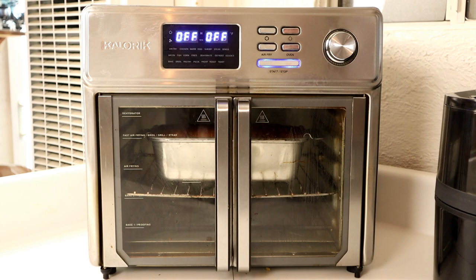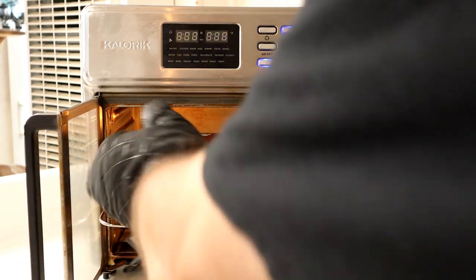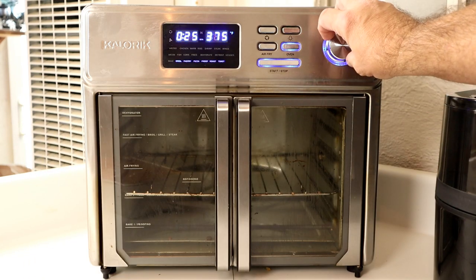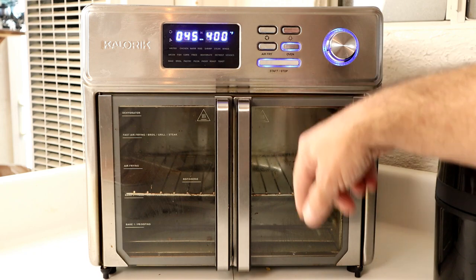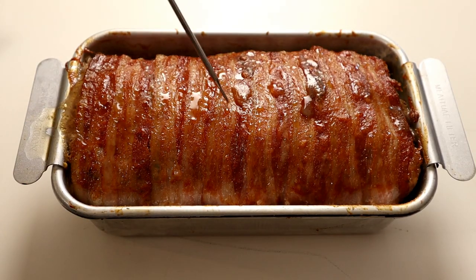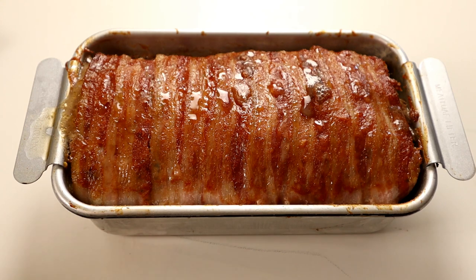Time's up. I'm going to go ahead and remove it. Now I'm going to turn it on oven mode at 400 degrees with extra time because I've got some additional steps. Here's a look at the meatloaf so far — I'm going to quickly temp it. It's only at 112 degrees right now. What I'm going to do is let this rest for 10 minutes, then remove it from the pan and move on to the next step.